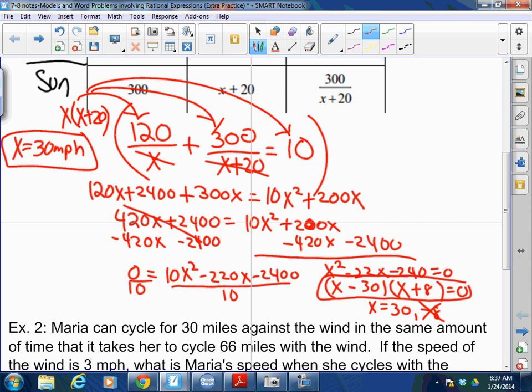What about the 10? 0 divided by 10 is 0. You divided it out. It's gone. It's a number that went into everything. It was a GCF, so I'm allowed to factor out that GCF. Thank you, sir. May I continue?